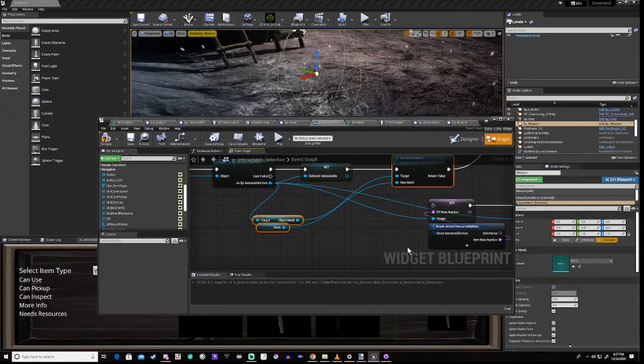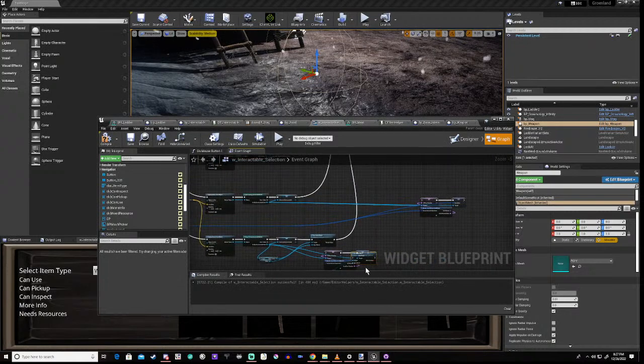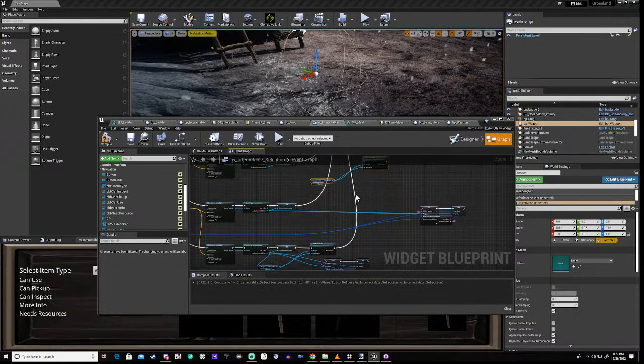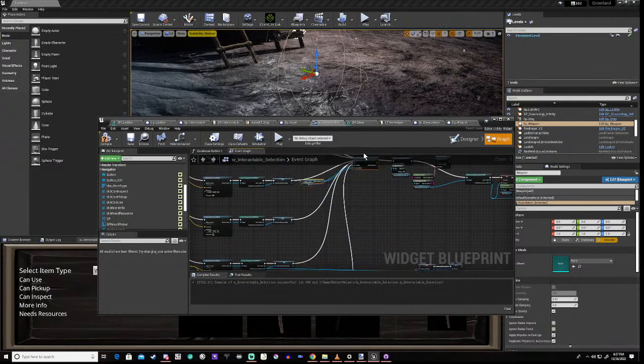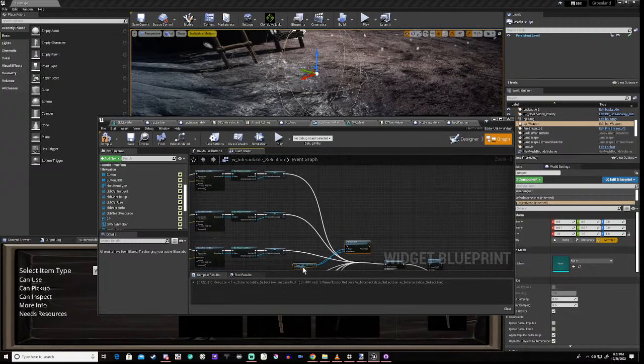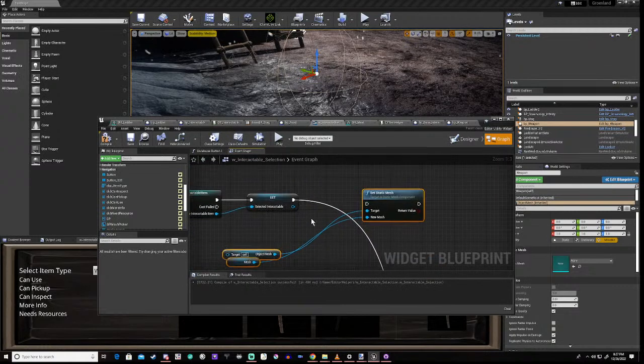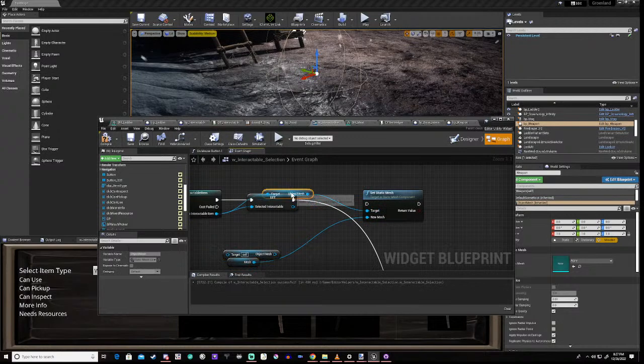Right, so what I can do is I can duplicate that. We can plug that in there. We can delete that.